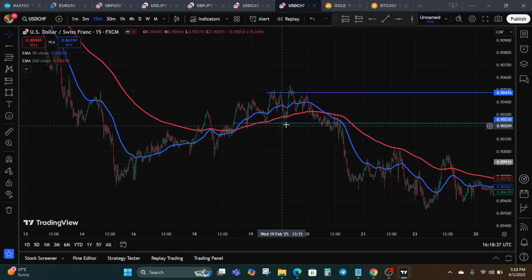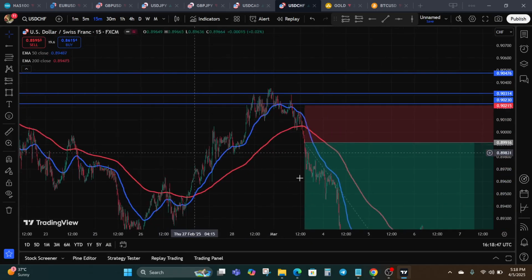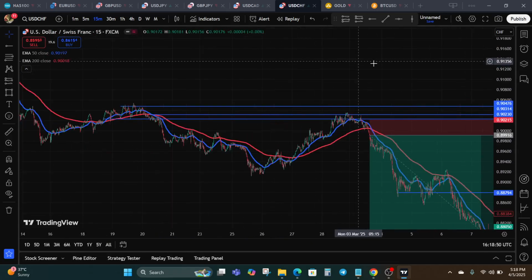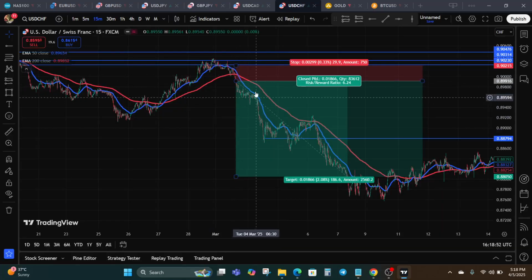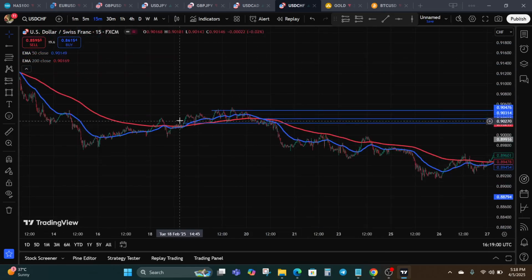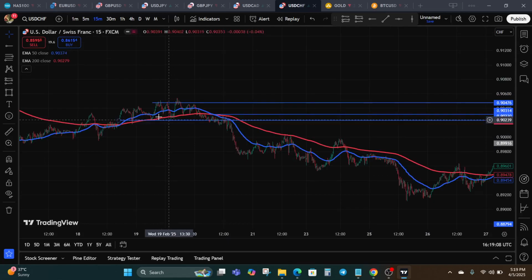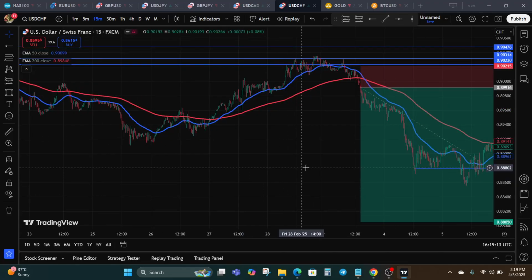So if you say you want to exit at the opposing signal, that means this is where you would have exited. And if you calculate the distance from here to here, it means your exit was not even far from your entry. So that's the reason why when the trend is strong, when you have a steep slope, you will know that the momentum is strong. Can you compare what is happening here to what was happening here? It's not the same. Price was coming back to the moving averages. The slope was too gentle, basically. So in such a scenario, you can just use the resistance levels for a buy to exit. All right. For a sell, use support levels.